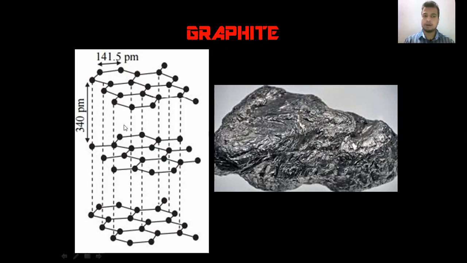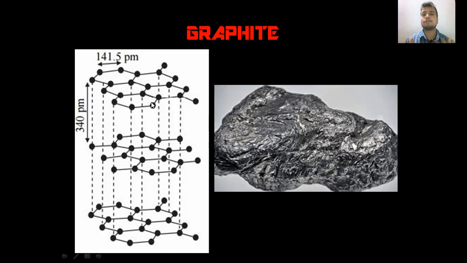And more importantly, if a carbon is forming 3 bonds, what we know is carbon has a valency of 4. It prefers to form 4 bonds. So if it is forming 3 bonds, that means one particular electron is remaining as it is, in each carbon. So imagine that all the carbons will have one electron free. They form a pi cloud over there, and this will be delocalized. They will be free.